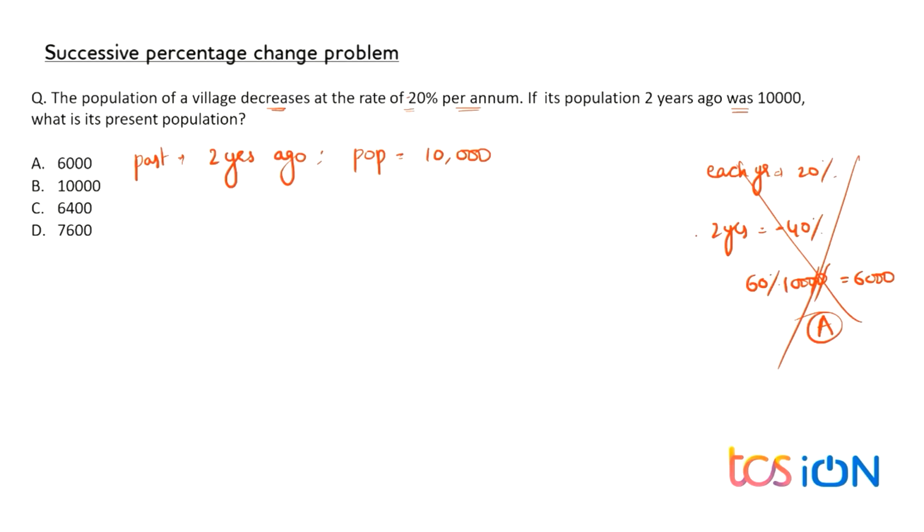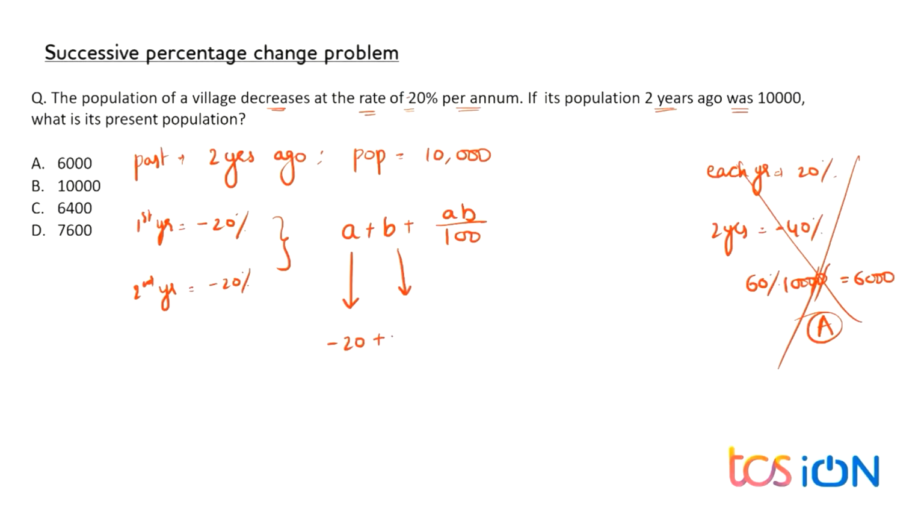Now, but by the way, everybody, are we going to do year by year? No, we again have a successive one after the other, 2 years down the line. So one after the other. So here, the first year, first annum, there is a decrement of 20%. Similarly, the second year also there is a decrement of 20%. Why? Because of the given constant rate of 20% per annum. Right? Now we have the overall percentage formula, A plus B plus AB upon 100. You are going to tell me what is the A value. The A value should be the very first, and as it's a decrement, it is minus 20. Plus the B value, which is also a decrement, so it is again minus 20.